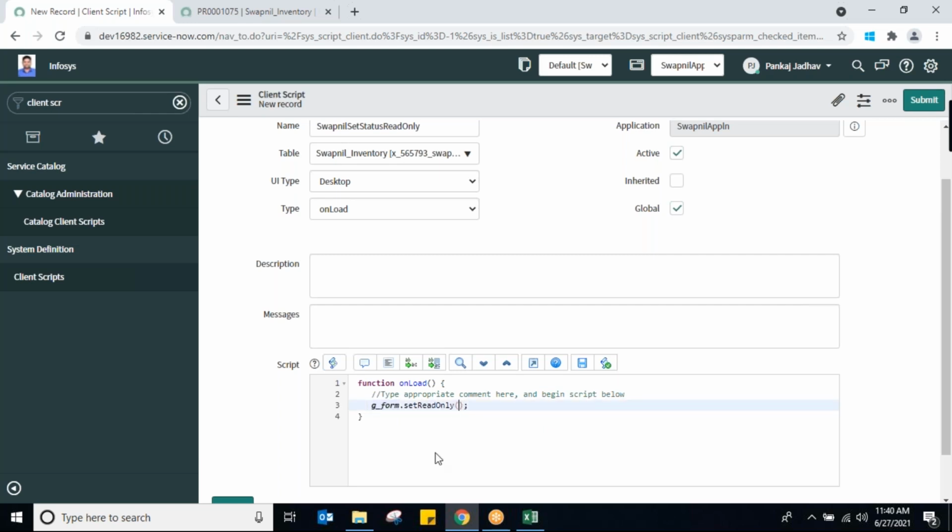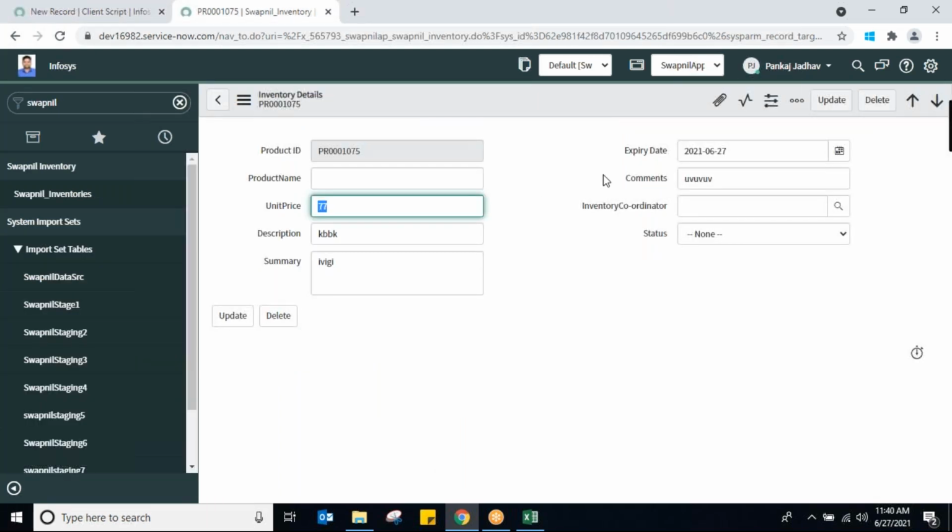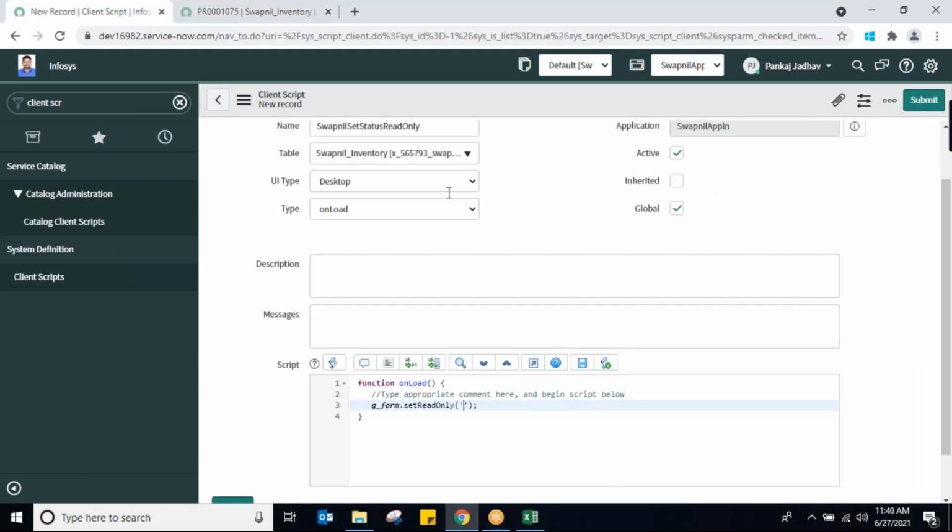What field? What is the name of that expiry date field? Right click, right click, not happening. Oh, right click, exp date. Set this to read only.